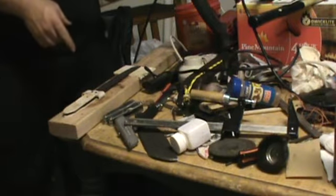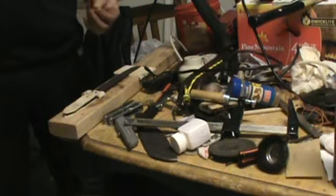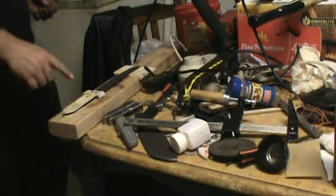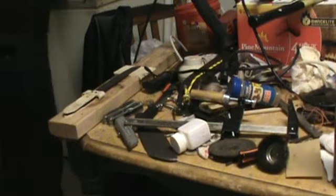Just putting that knife together. I just cut a quarter inch dowel down to about almost an inch. And I'm going to take the hammer and drive it through that hole I just drilled, and I just glued my handles on. Got my knife guard on there.